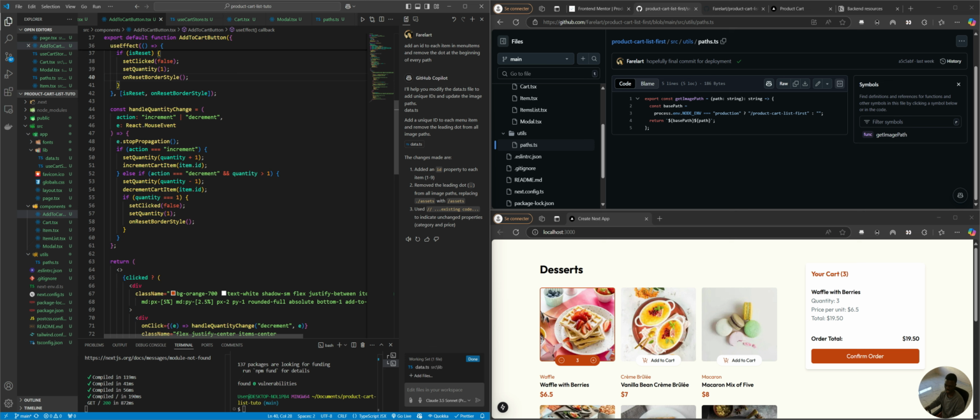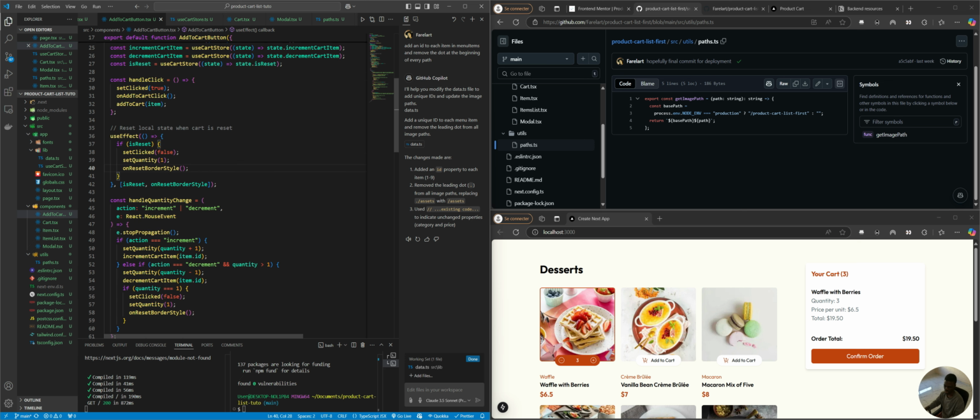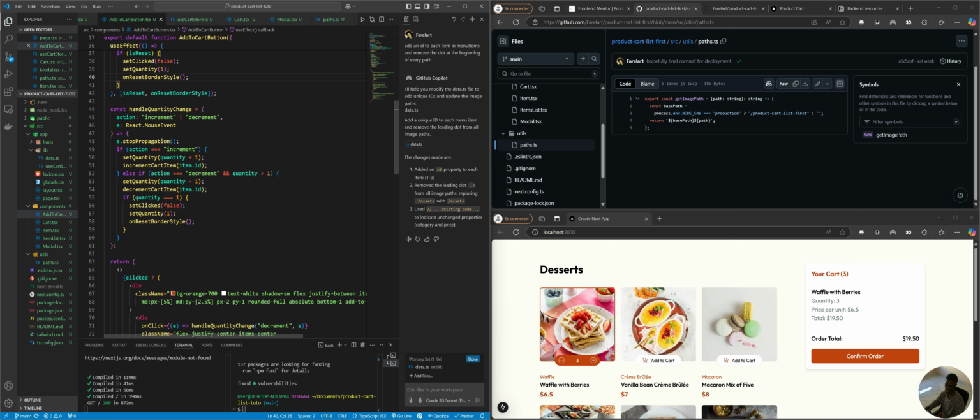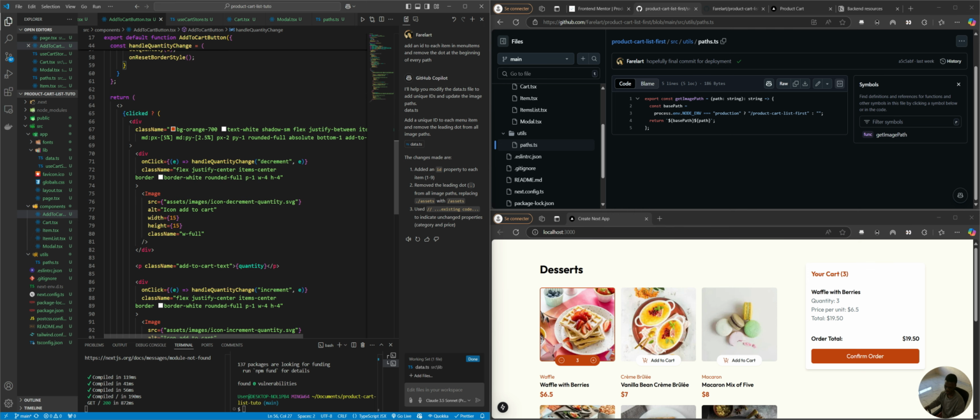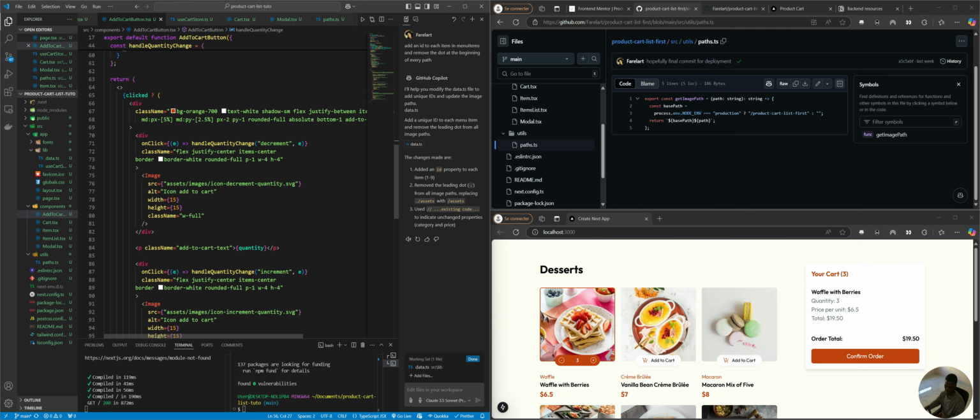So that's what it is. The rest are just functions. For example, here we have handleQuantityChange, which I put there. It's the function that handles the quantity change.